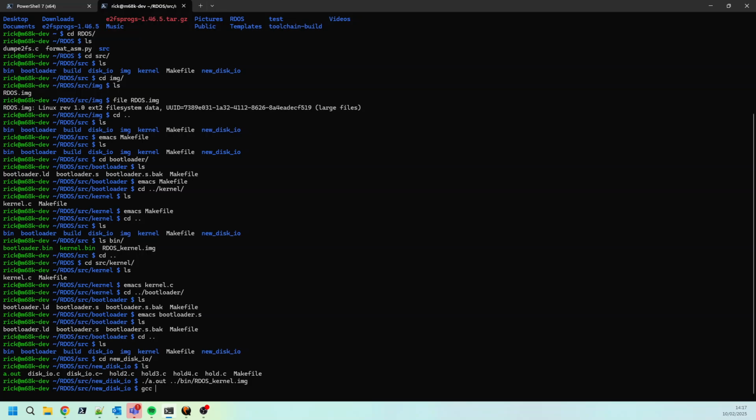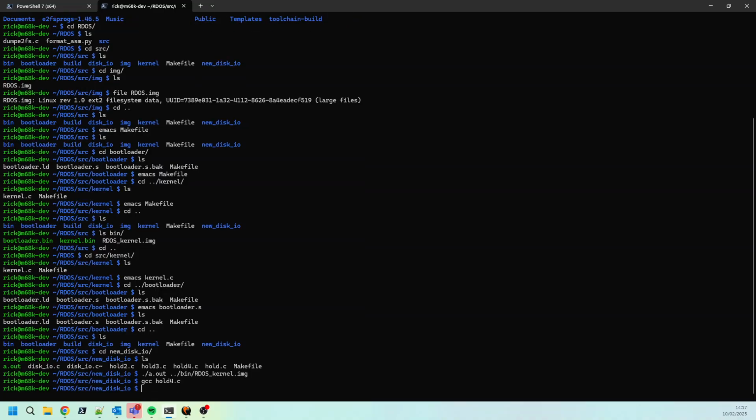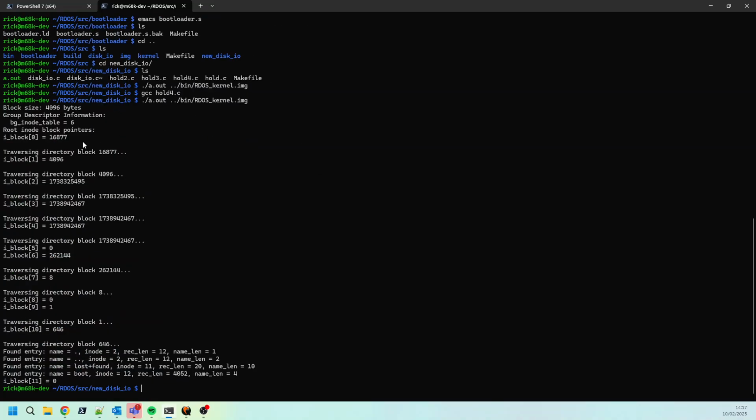So the idea here, this isn't the final working one, but the idea here was to go through the block size, get the block size from the super block, get the location of the group descriptor, find the root inode, find the directory structure, and then work through until I can find boot slash kernel.